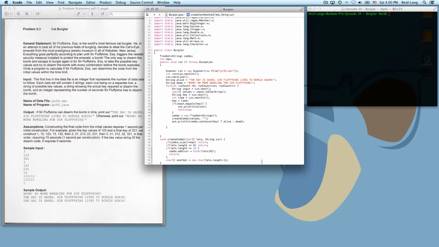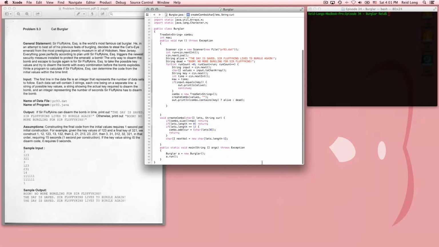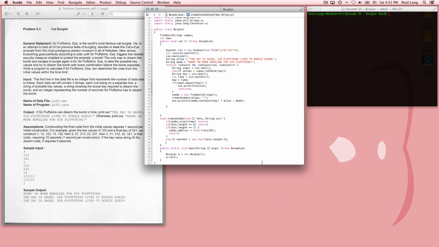I'm going to have it stored emptily right now, so nothing will have to be put in there. It's just going to be blank. I'm also going to do a string temp up here because I'm going to have to calculate stuff in the loop below, so I'll leave it up there, nice and efficient, no extra memory used. For i equals 0, i is less than lets.length, i plus plus.